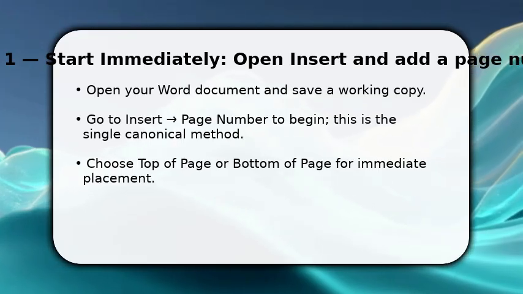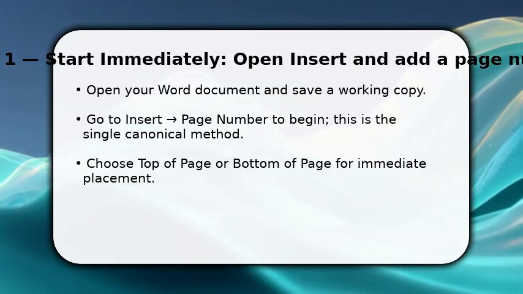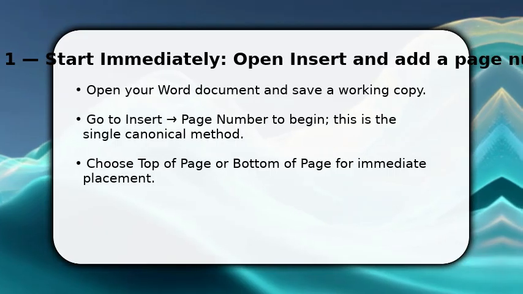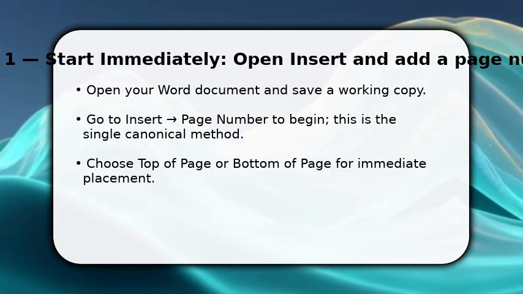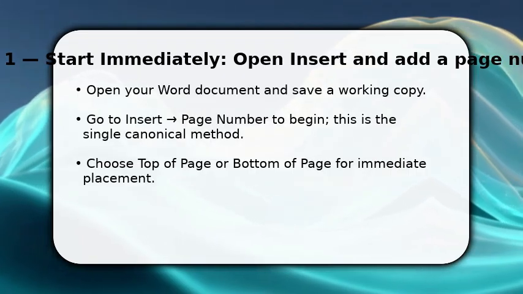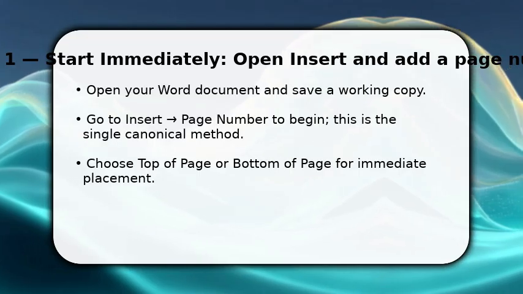You start by opening the document and saving a copy so edits are safe. Next, go straight to Insert and choose Page Number. This is the one reliable route. Pick top of page or bottom of page depending on your layout needs. Once placed, click into the header or footer area to view the number.